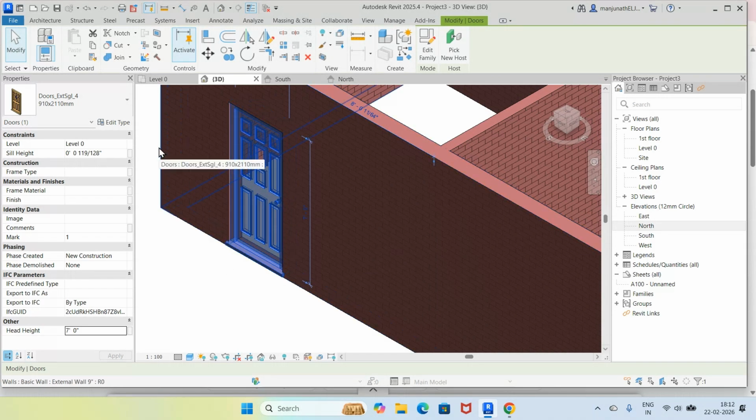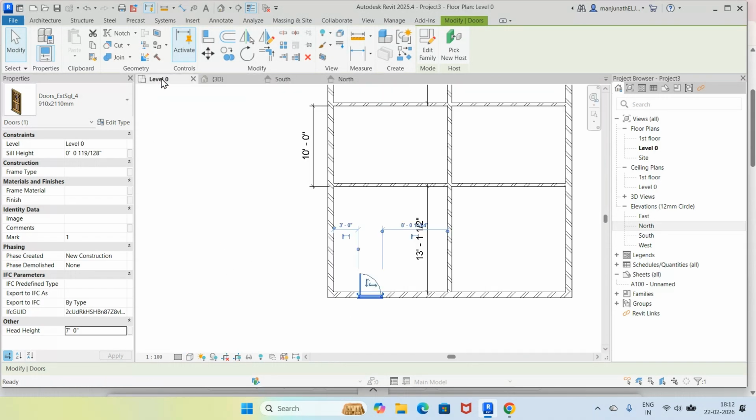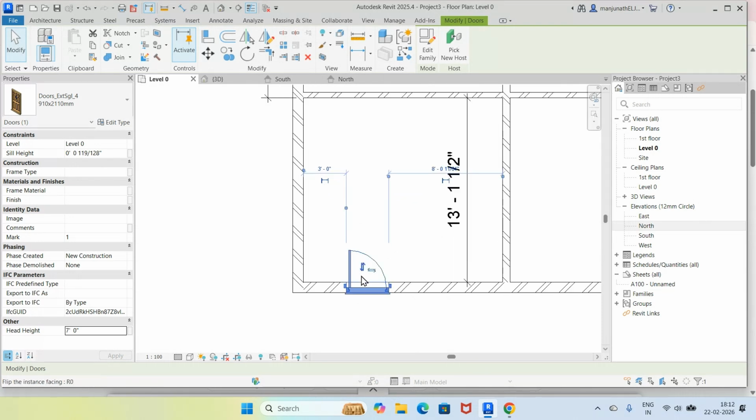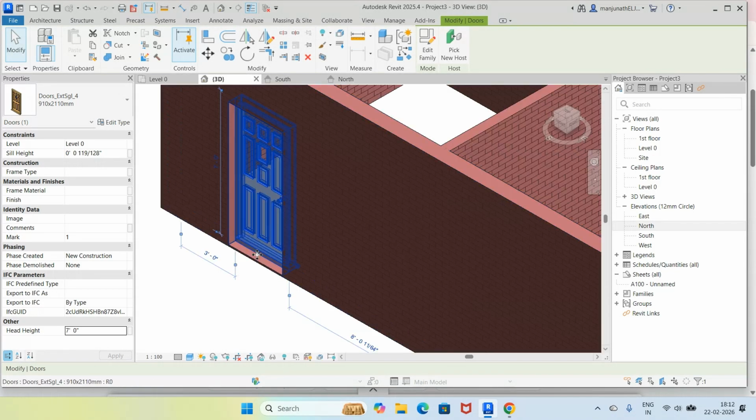And then similarly, if I want to look from this side, you can see the dimension you are getting. And then if I want to take it back like this, so now the height, that is, we are opening from the inside. Since you are taking from the inside, the door is opening to the outside. If you go to the 3D, now you can see that it has gone inside, and you have got this as the outside dimension.